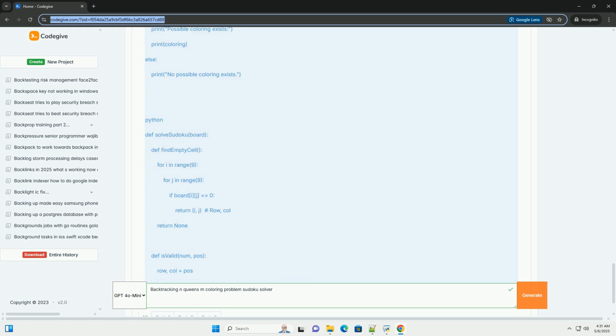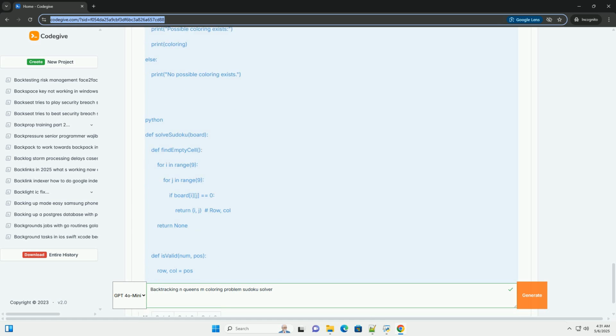Key takeaways for backtracking. Identify the choices: clearly define what the choices are at each step of the search, for example which column to place a queen, which color to assign to a vertex, which digit to place in a Sudoku cell. Define constraints: formulate the constraints that determine the validity of a partial solution. Implement the safety check: write a function to efficiently check if a partial solution is valid.